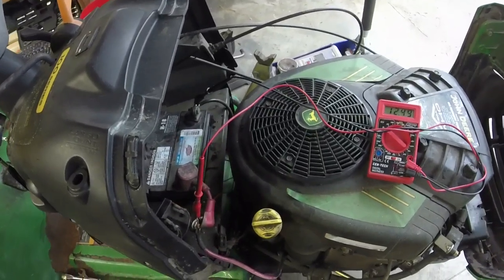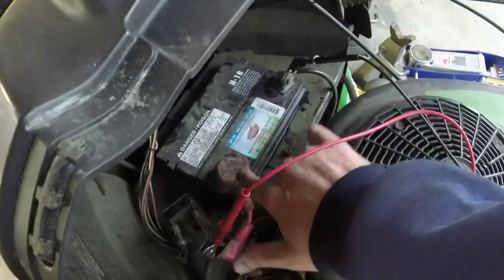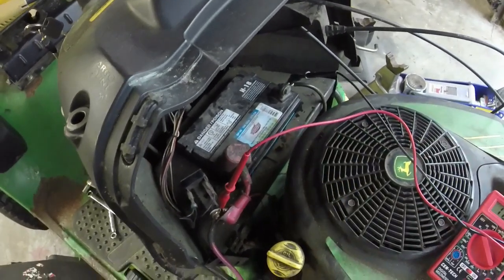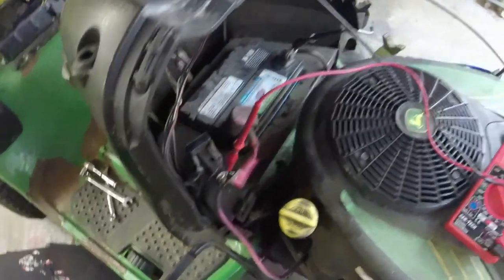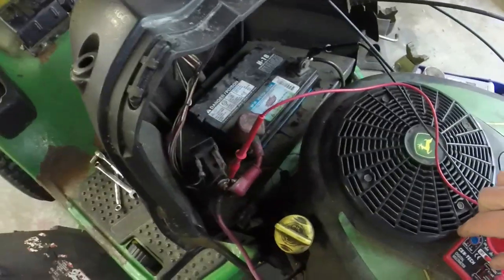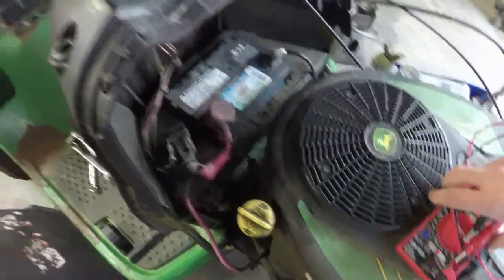Alright, so I replaced the battery and now I have 12.49 volts going to the battery. The other battery that was in here, because I needed a left positive and I've only got two batteries that are left positives, and one of them was the one that came in here. It's from 2018. I've got 12.49 volts to the starter solenoid. So as long as the circuit gets completed with the ignition switch, it should run. The other one, I think, was down to the high 11s. These things don't really like to crank if they have less than 12 volts in the battery.